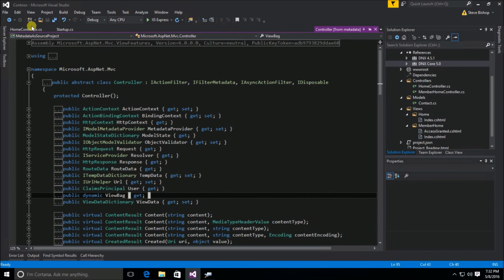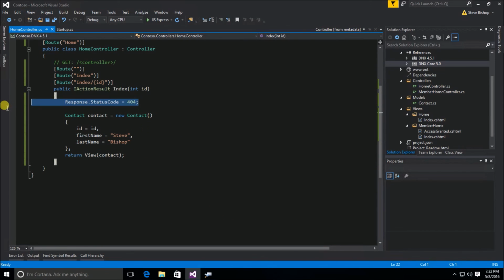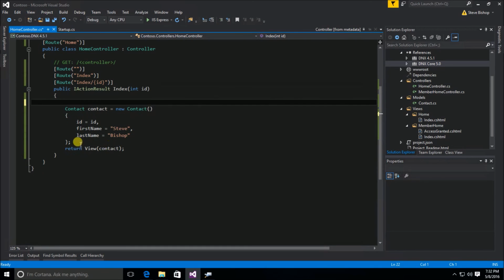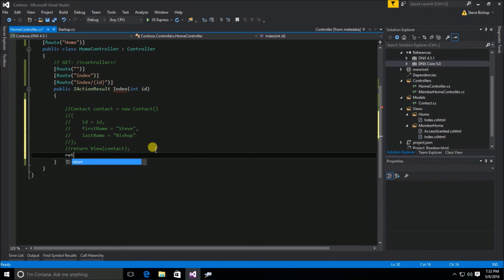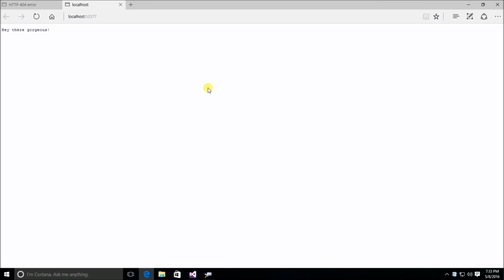So just to show you what this content method is doing, now that we've gone through all of that trouble, I'm going to comment all of this out, and we'll just return the content method. You can see here are the 4 different overloads that we looked through. I'm just going to pass into my content a string of, hey, they're gorgeous. And that's all it's going to do, it's just going to pass back that string. I'm going to save this and run this. And all we get as a response back is, hey, they're gorgeous.